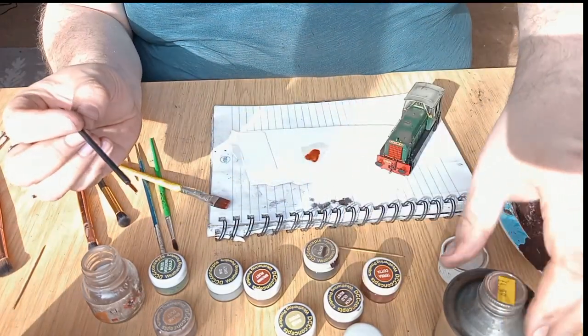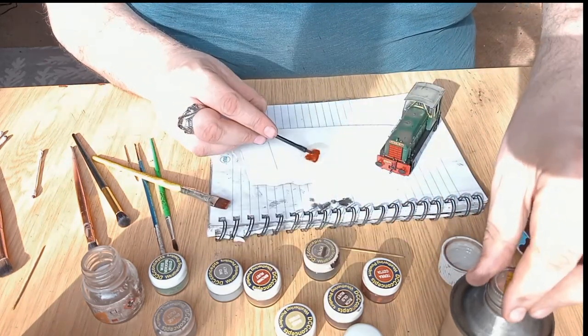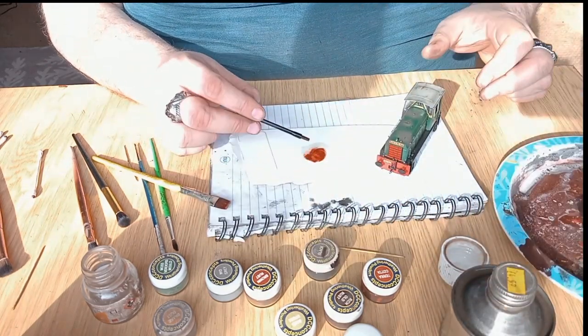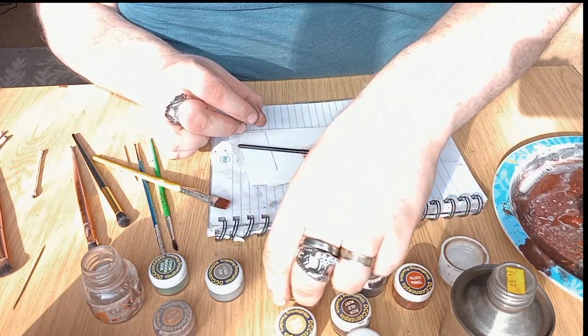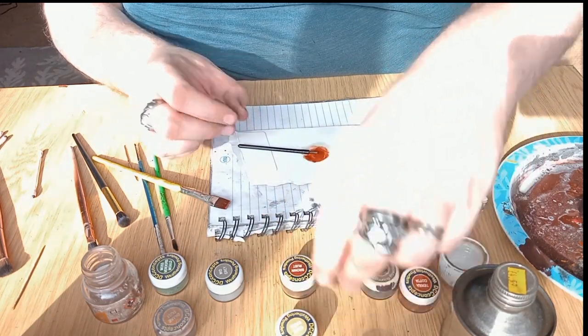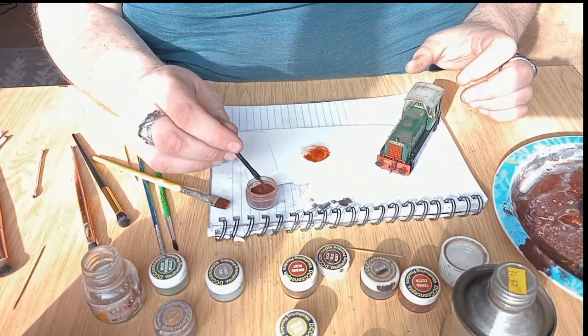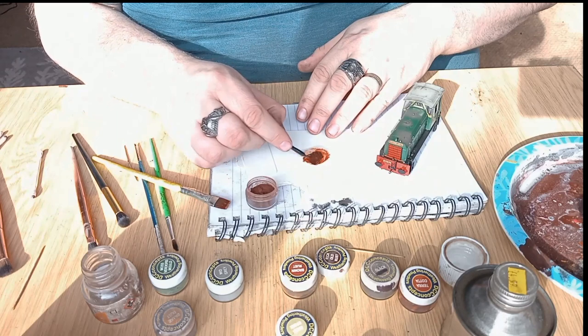Just get a bit more of the thinners on the brush. Add it back to that. Reactivates it a bit. And then we can add different tones in. So we want to make this a little bit darker in areas. So we get the rich old rust out now. Add a little bit of that in there. Mix it in.